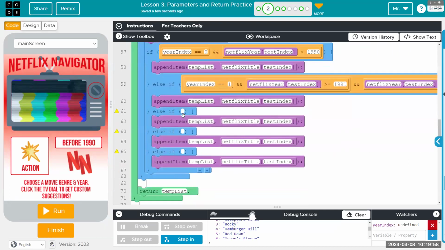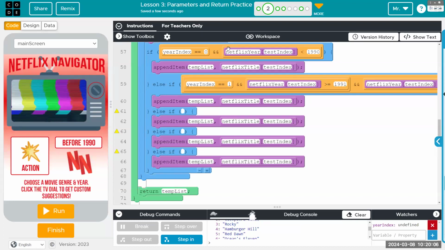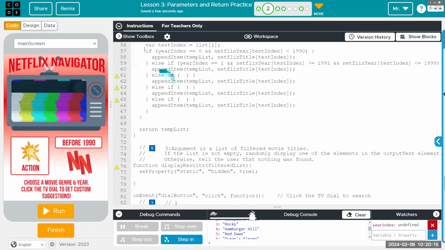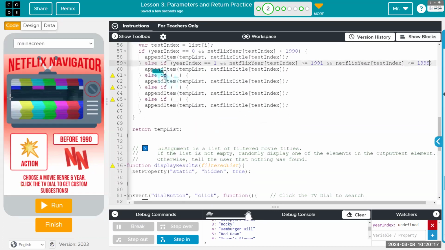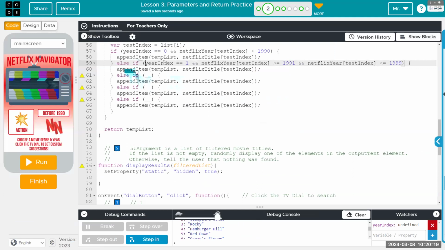But the rest of these for year index 2, 3, and 4, well, I guess 4 is going to look a lot like 0 because it's everything since. But the other two are going to be almost exactly the same as what we have for index 1, which I hesitate to say copy and paste, because if you copy and paste the wrong number of parentheses, it's not going to let you go back.